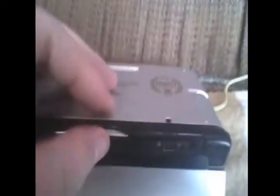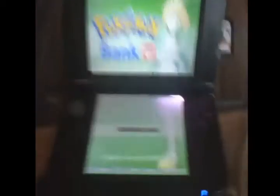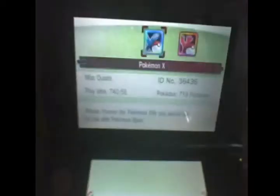Okay, so next let's go ahead and launch the bank. And while the bank is launching, pop out White 2. Pop in Pokemon X or Y. Now what we're going to do is check and make sure that, before we do our next step, this Mag Cargo got here.